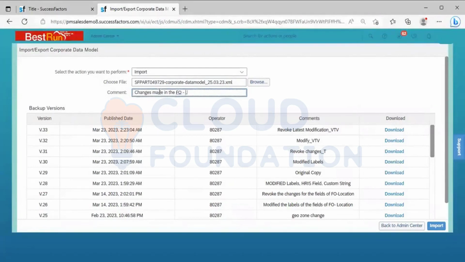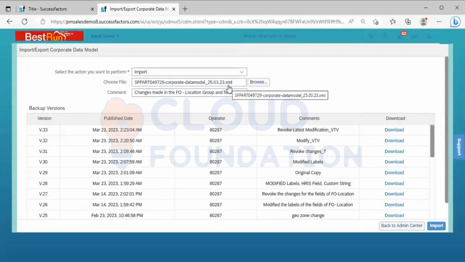Which object? Location group, and fields. Okay, this I have done and I have attached it.